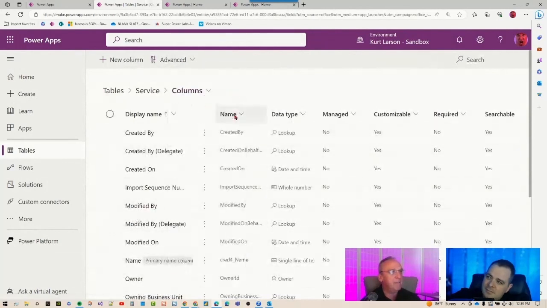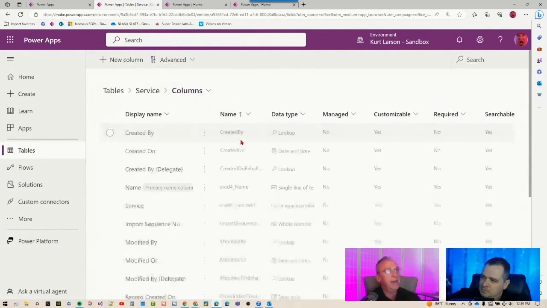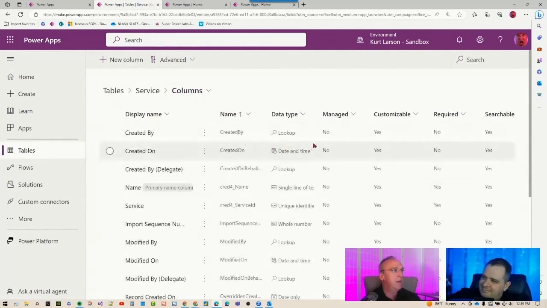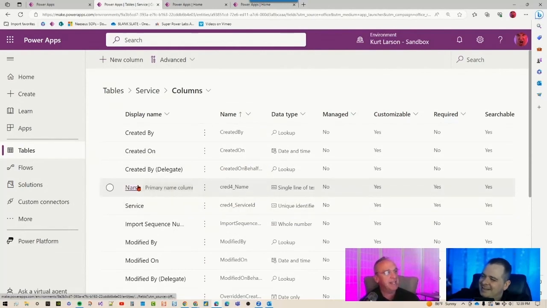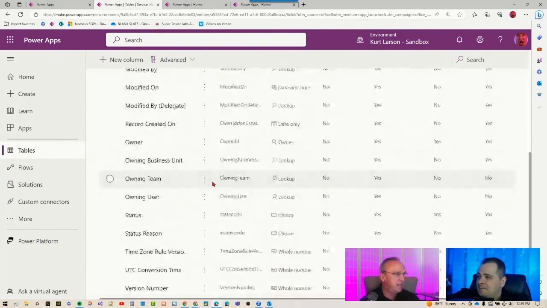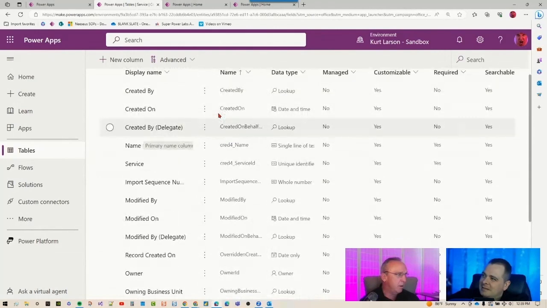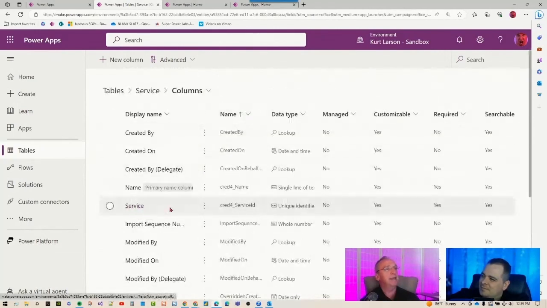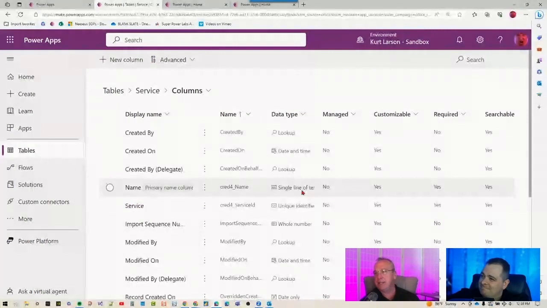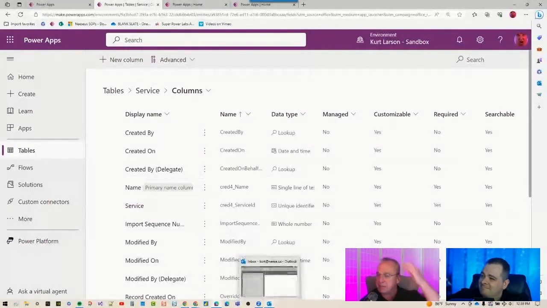I'm going to go over here to the name, and I'm going to sort that. And what it's going to do, well, it didn't do what I thought it was going to do because we didn't put any custom stuff in there, did we? Usually if you put in your own tables or your own fields in there, it'll put that in there for you. Anyway, you'll see it's got the name and it should have a service. It should have service in here somewhere. I'm not seeing it though. Oh yeah, it's right there. Okay. So we got the unique identifier and we got the single line of text. All these other fields were created for us. That's what we talked about earlier on.